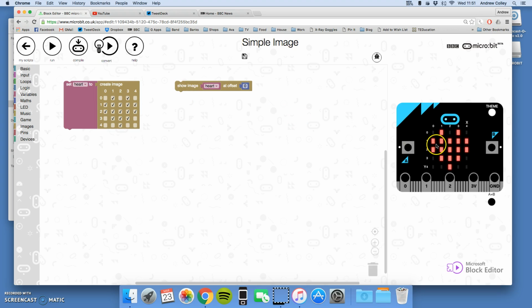Again, remember, if you don't know how to get that downloaded onto your Microbit, go to my Microbit Basics playlist and look at video 2. That will show you how to get this program off your computer and onto your Microbit. In the next video, we're going to look at how to make it flash.